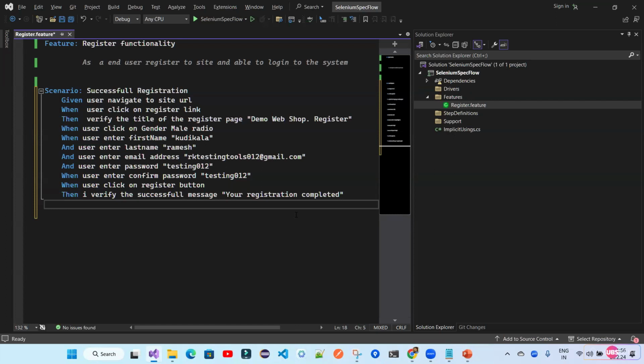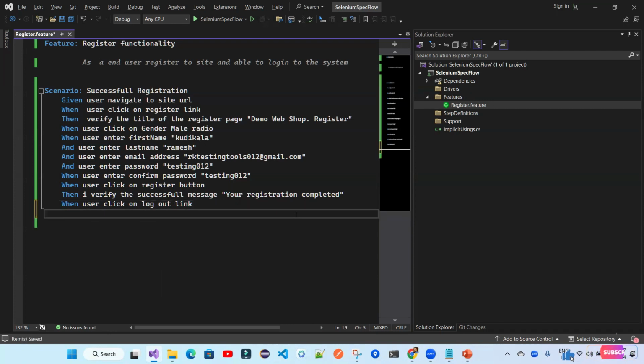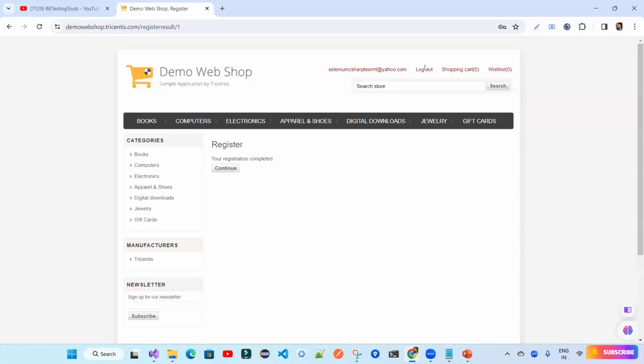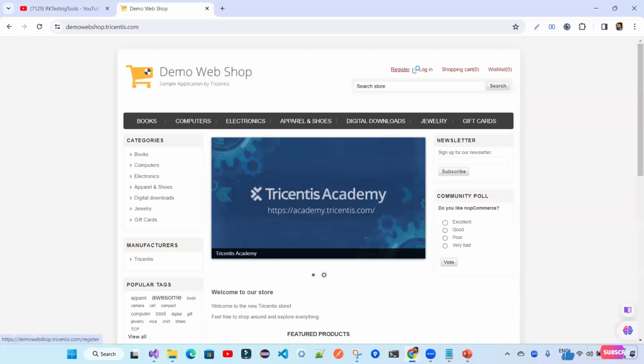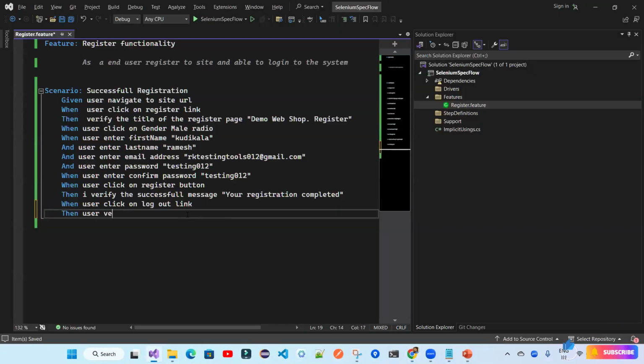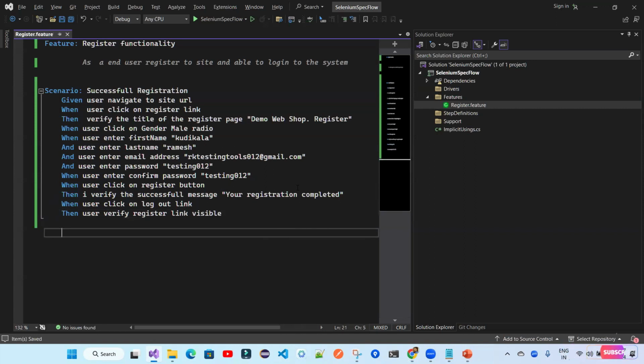You simply log out. Again, if you want to verify, then okay, you'll be able to see the registration link. Okay. Then user verify register link are visible. Right. Now our scenario has completed.